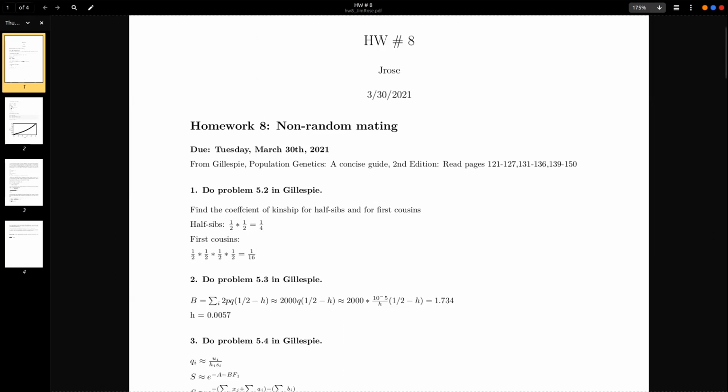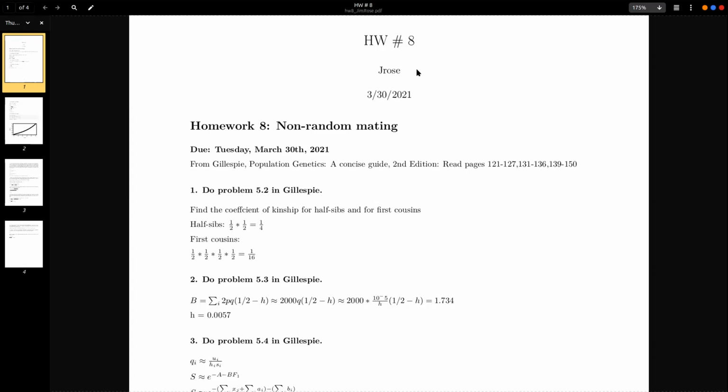So this one, Gillespie always writes as fxy, and it might have a name called the coefficient of kinship, but it is the probability that a randomly picked allele from individual X is identical by descent with a randomly picked allele from individual Y. So the procedure is you've got 2 people, X and Y. You close your eyes, you grab an allele from X. You close your eyes, you grab an allele from Y. fxy is the probability those 2 alleles are identical by descent because X and Y have a common ancestor.